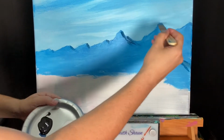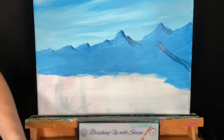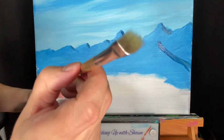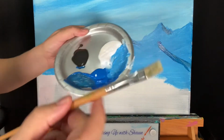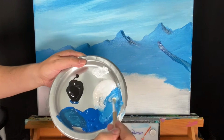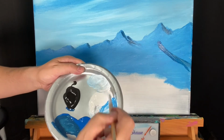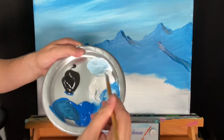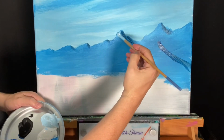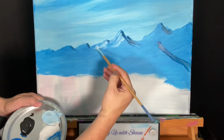But what I'm going to do now is, since I know where my shadows are, I'm going to start practicing highlights. I'm going to go ahead and use one of these smaller brushes. But you can see it's not tight. It's not exactly the best brush. But don't worry, I'm gonna give it a shot. I'm gonna add some of my white and my very light blue, and a little bit more white. And you can see it's a very, very bright light blue. And I'm gonna go ahead and just add these awesome little bits of highlights.